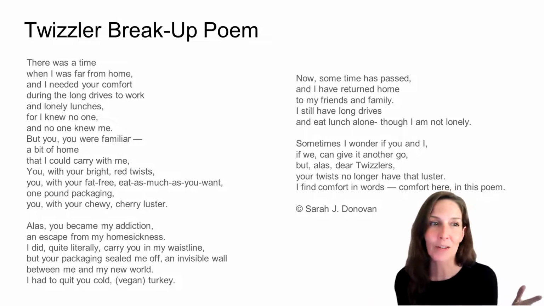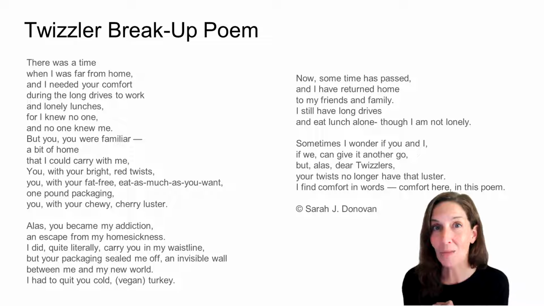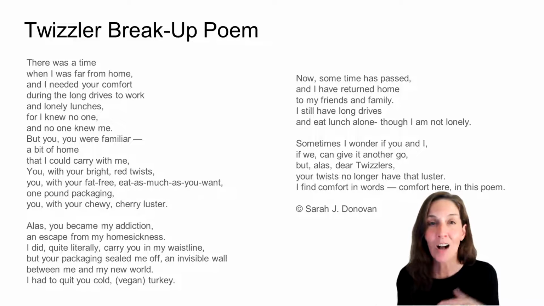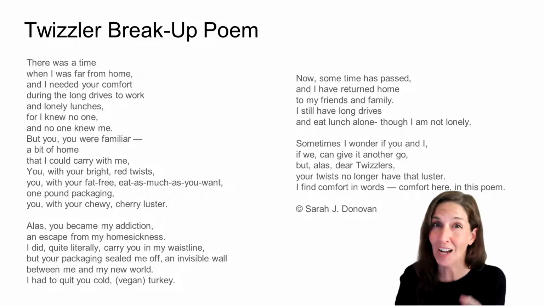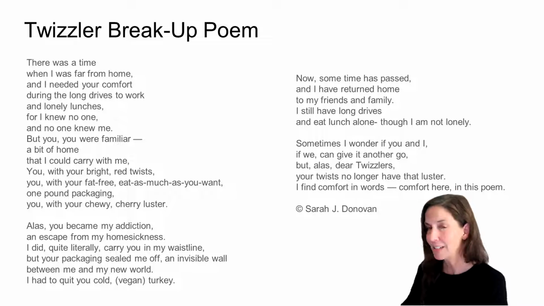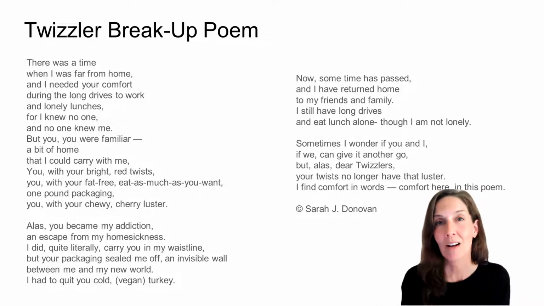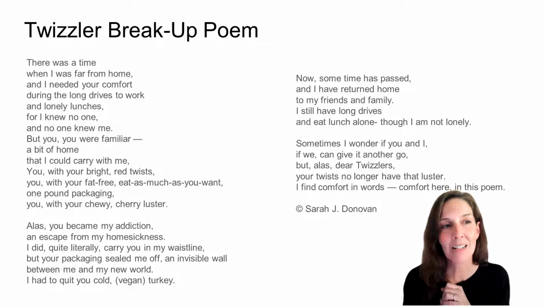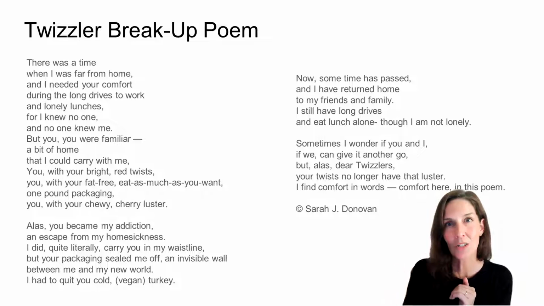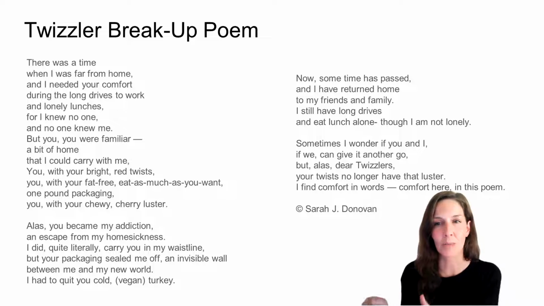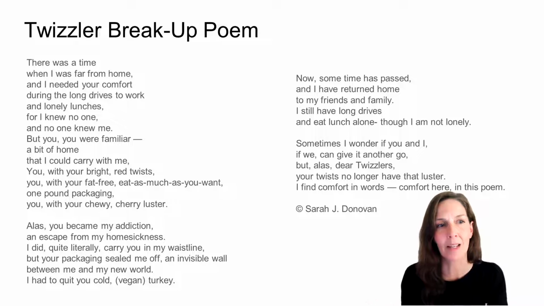So I want to just point out a few things here, and you might notice them as well with your students if you wanted to share this poem, which you can. I'm talking directly to the Twizzlers, so it's direct address, right? This is something that writers do, talking directly to their topic, to their subject matter. And I have use of dashes here, which is kind of a punctuation pause that I've used in a couple different places to show a break and a kind of a shift in my thinking.